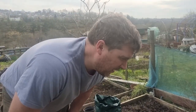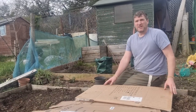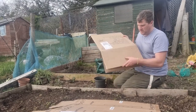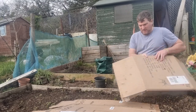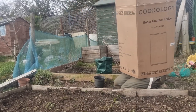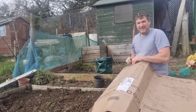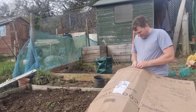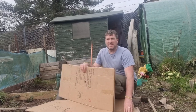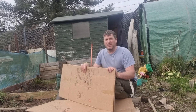Right, I've now raked it out nice and level. I'm going to go get the cardboard. This one has got sellotape on the sides so I need to get that off. The one I thought didn't have much tape on actually had a lot of tape on — and also had staples. So now I'm going to attempt the second box.